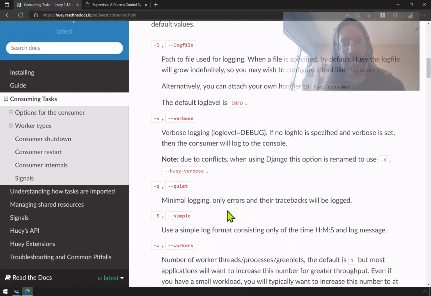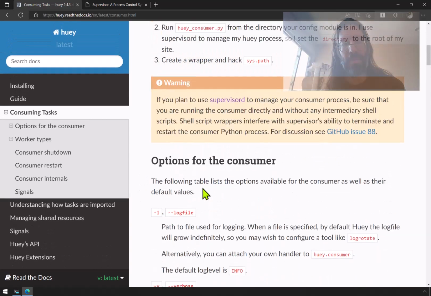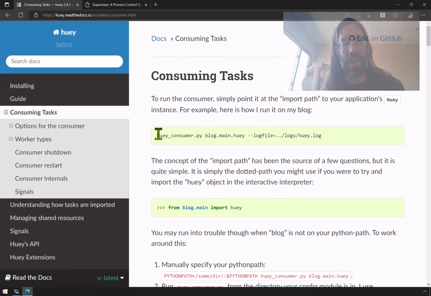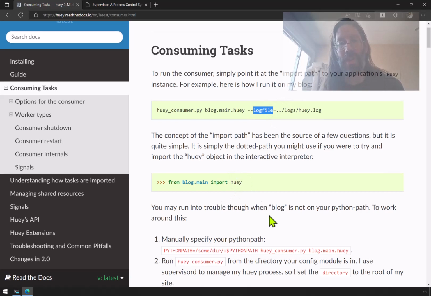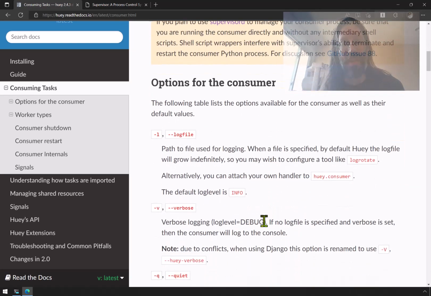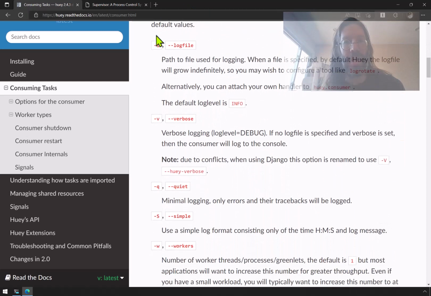We're here for looking at what the arguments of huey_consumer are. So you can see here's a line huey_consumer, just like my script has a huey_consumer line that only lasts to that point there. And then it makes reference to the .py file, but uses a .huey extension. And then you can specify where it puts the log file, but it's not where it puts the log file that I want to change. That further validates that it's producing a log file as it goes. I want to make the log file less chatty so I don't have to look at it so much. And here is that -l option to change where it goes.